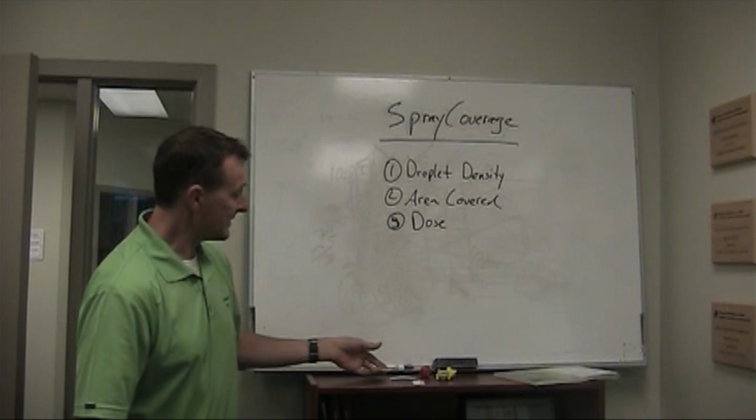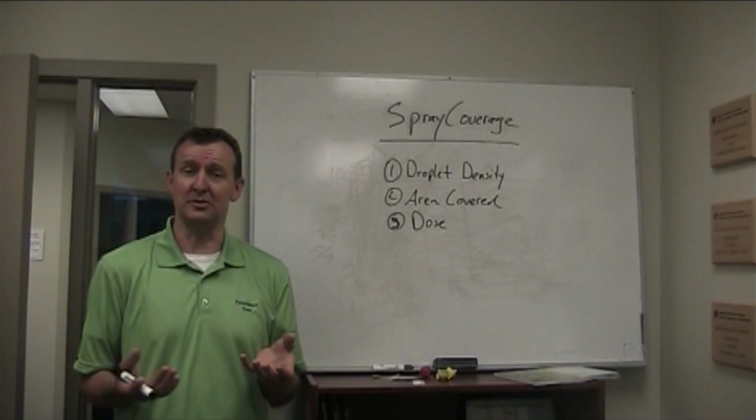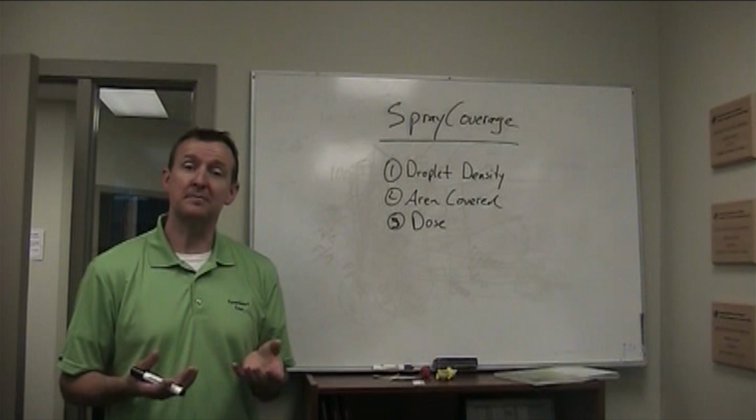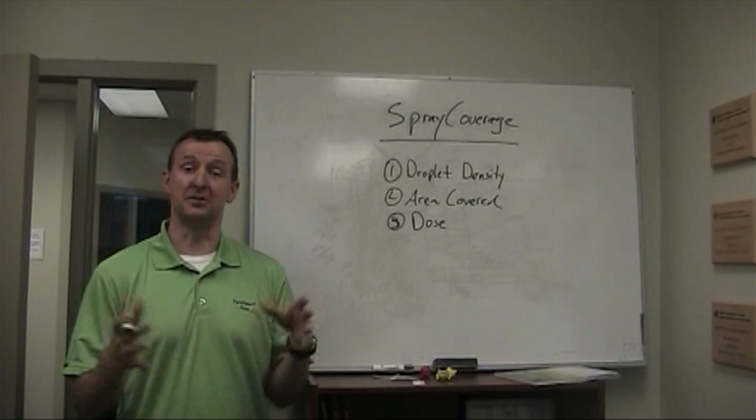Now, when a droplet lands on this paper, it spreads out to about twice its original diameter, so it has a spread factor of about 2. So if you measure a diameter of a millimeter, the droplet it produces is probably half a millimeter, or 500 microns, in diameter. Another thing about water-sensitive paper is that it tends to get saturated or fully covered at volumes of about 10 to 15 gallons per acre. Anything above that, you can't measure using water-sensitive paper, because there's just nothing but blue.